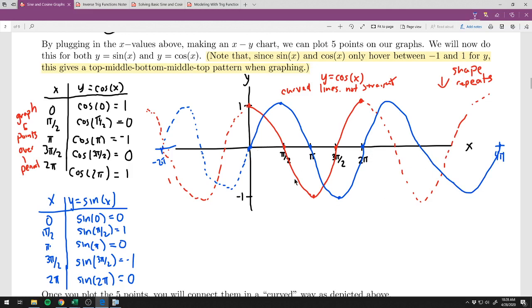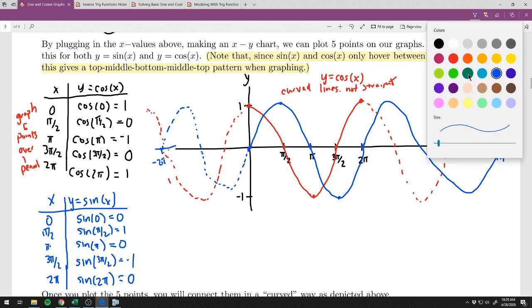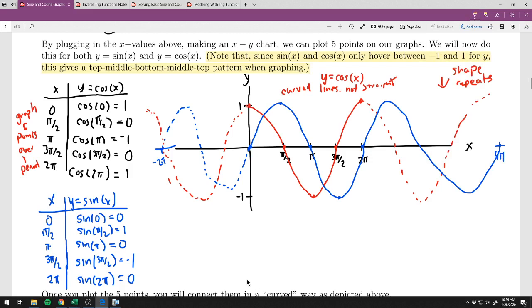Right. But the big takeaway, I think, from looking at these graphs, I'll graph the sine graph on the cosine graph as well in the graphing calculator. They have the same exact shape, but the sine graph looks like it is just shifted pi over 2 to the right. But the really big takeaway is these have the same shape, which means most of the time when you're doing word problems, when you're trying to look at a graph and figure out an equation, you're going to be able to use either sine or cosine. Certain things will change inside your formula. But that is a very important takeaway.